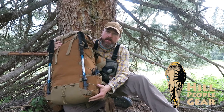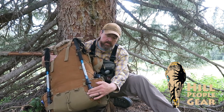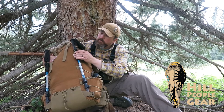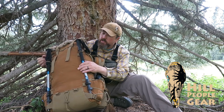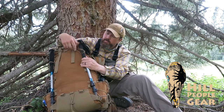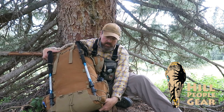These trekking pole holders use the bottom loops that are meant to go out to either the prairie belt or just to this tab — I shove the tip in there. I repurposed the accessory straps from my shoulder harness, just two of them, to create a girth hitch through the top loop so I can fasten the top of the pole.